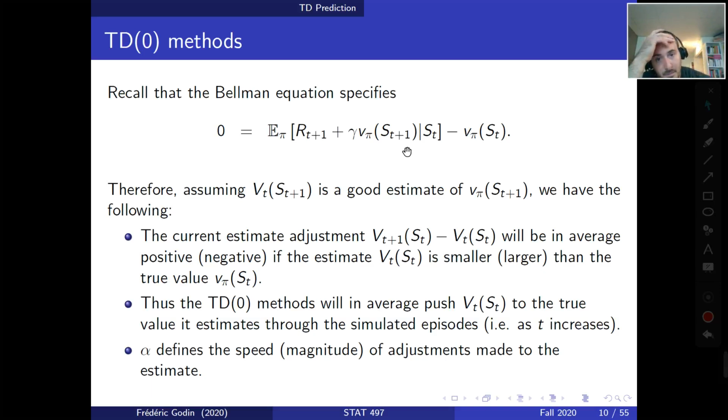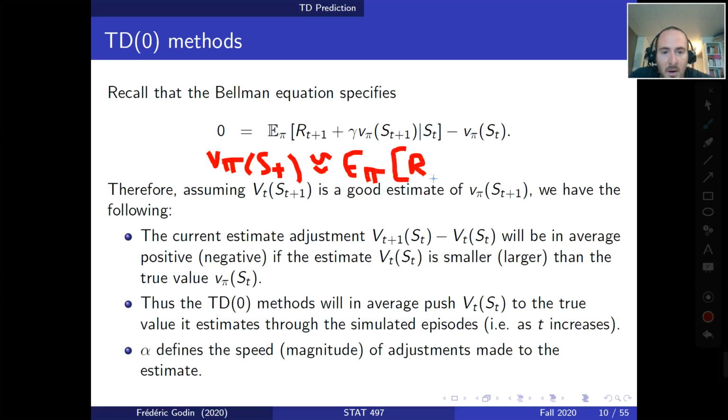Assuming our estimate of the value function at the next state is a good estimate of the true value function, this implies v_pi(s_t) is approximately equal to the expectation under pi of r_{t+1} plus gamma V_t(s_{t+1}) given s_t.